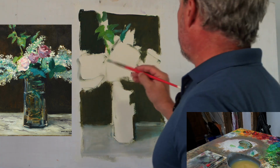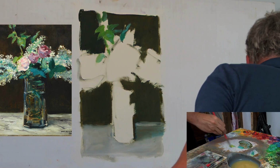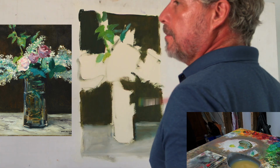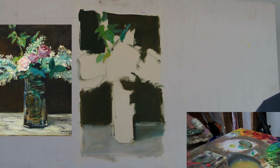But once again, sometimes I just like to go to the art store and check the colors, and when I see one that I really like, it's like falling in love with a color. It's a really nice thing when you get excited about a color.